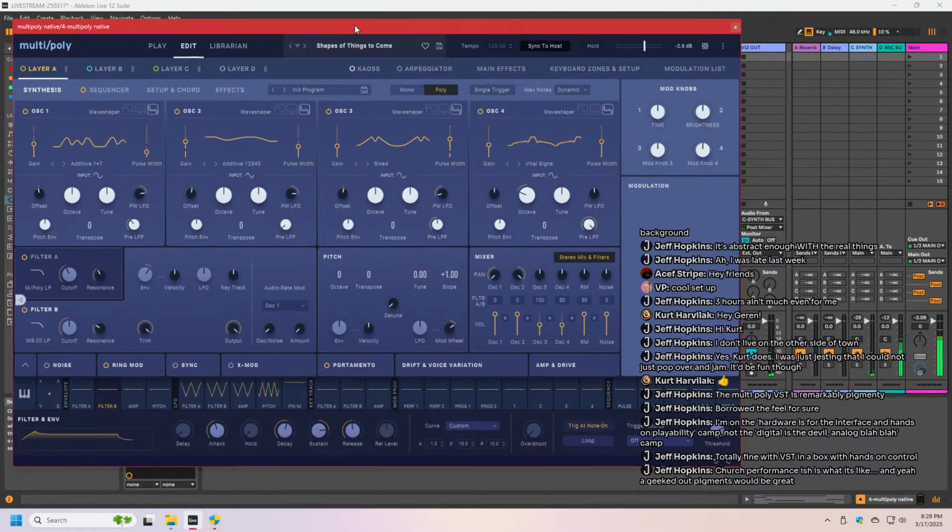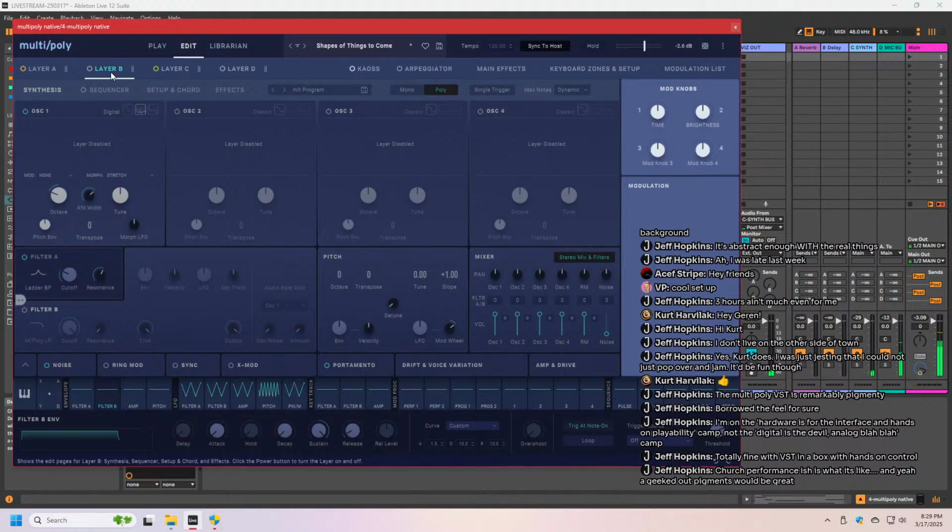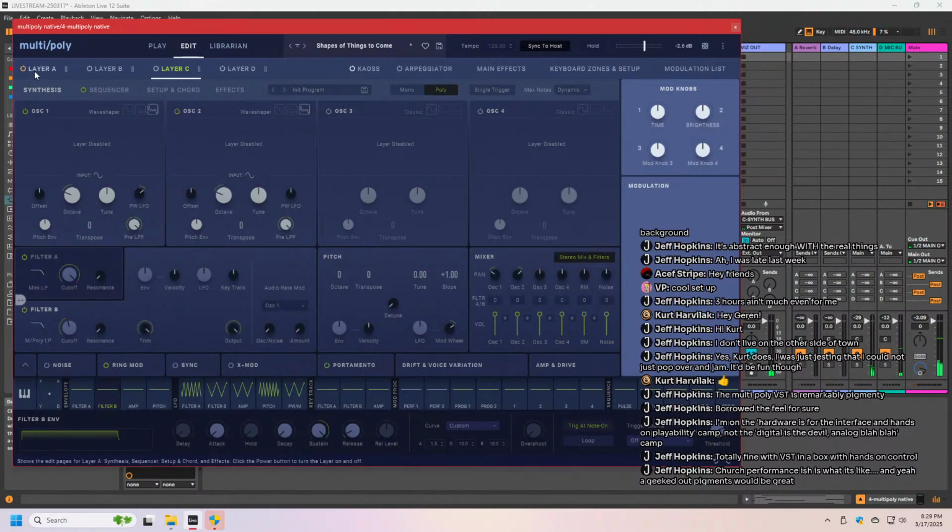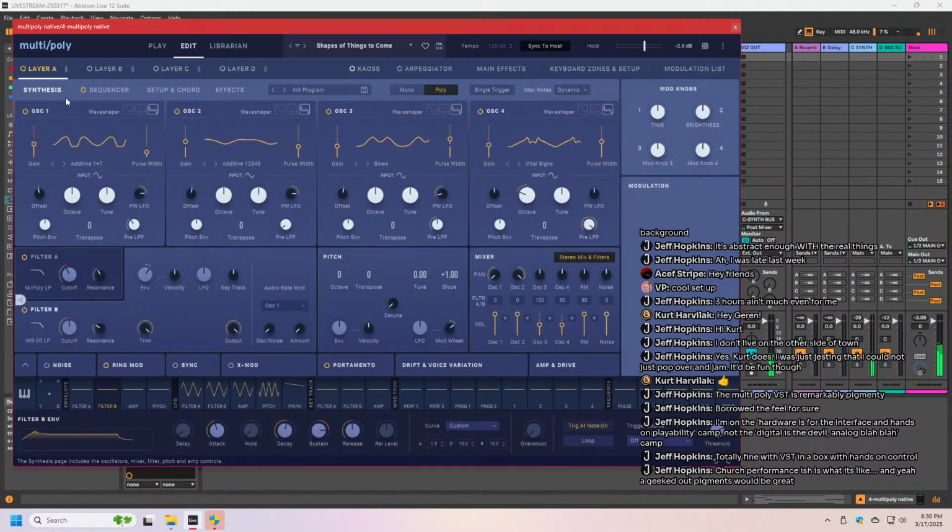And the way this patch is laid out, the primary sound is in layer A. If I were to take B and C away... oh, I'm sitting here playing on the one keyboard, and that keyboard is not controlling, so I'm wondering why I'm not getting any changes. So let's play on the keyboard that's actually controlling this. So this is the primary layer of this.